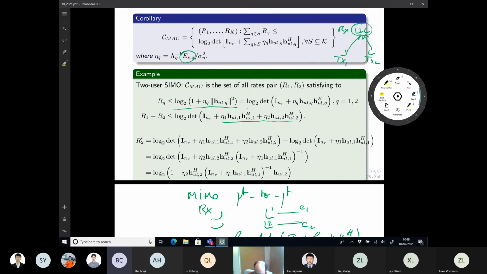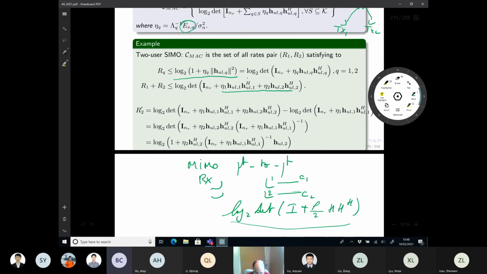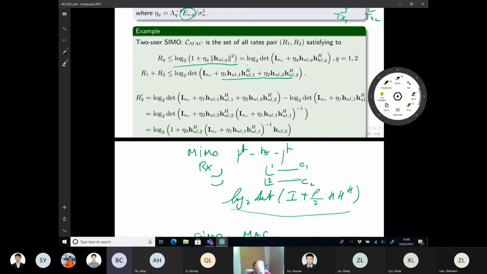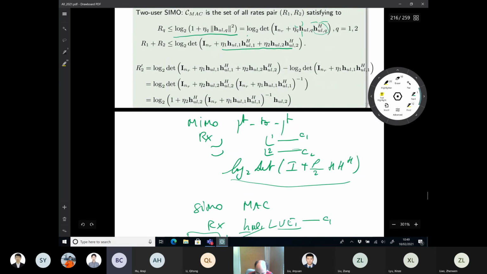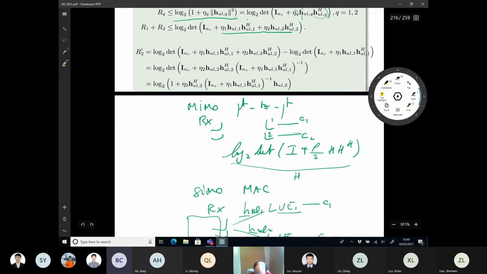Now, you can write this slightly differently using a log expression. You remember the log det of I plus this. If I take this and move it here, this is a column, and this with the Hermitian would be a row, right? So those two expressions are strictly equivalent. I can write log2 of 1 plus SNR as a log2 det of the identity matrix plus the product of a column vector with a row vector, right? Now, what is the rate of user 1 plus user 2? It will be something like this, essentially similar to what we had in the MIMO case. What will be H? H will now be the uplink channel of user 1 and the uplink channel of user 2.